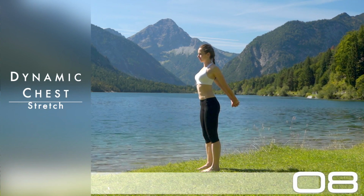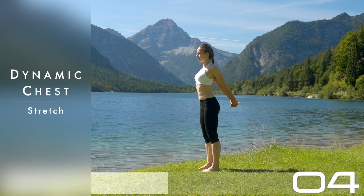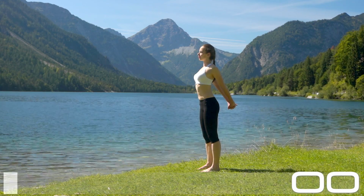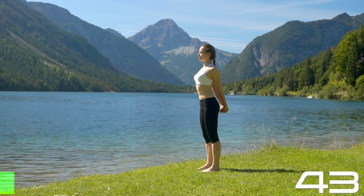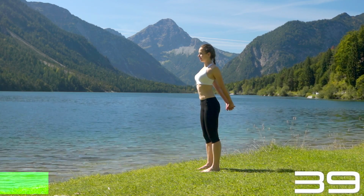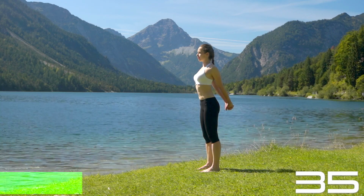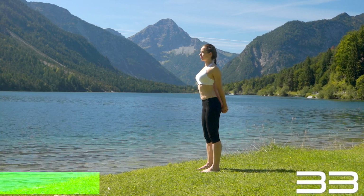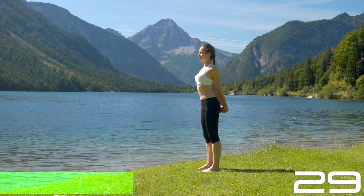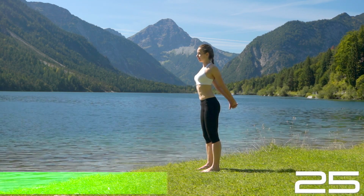And one last stretch for the chest. So keep those feet parallel, heels into the ground, big toe mount presses into the ground. Then grab those two hands behind your back, bend those elbows a little. And now you can either just stay there or dynamically lift those hands slightly, exhale, inhale, lower down a little bit. Exhale, lift, inhale, lower down.